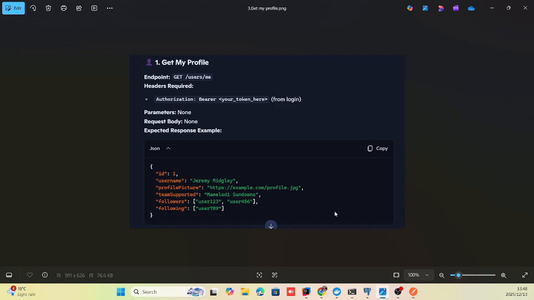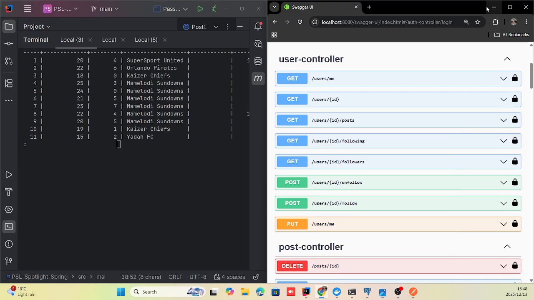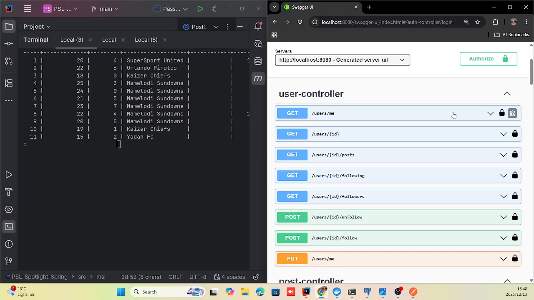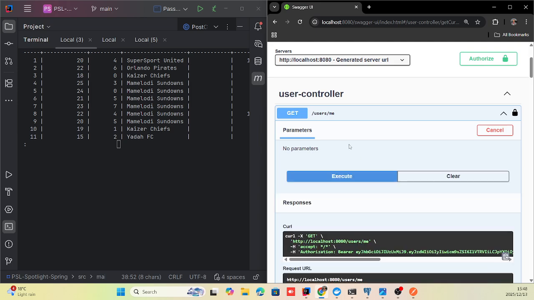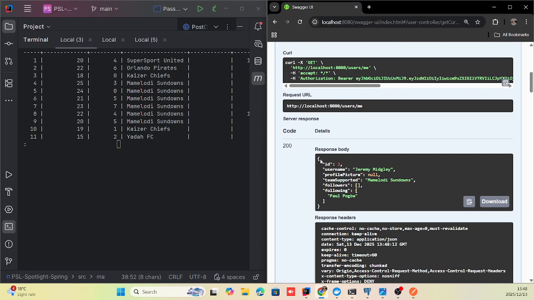I'm going to demonstrate how to get the profile that I just created with a GET request, of course. So this endpoint uses me, and I just click execute because the request is ultimately being made to users forward slash me over here, and I get the JSON formatted data of the user's details: ID, username, profile picture, team supported, all the way to followers and who the person is following.